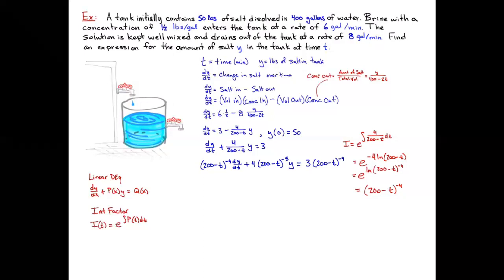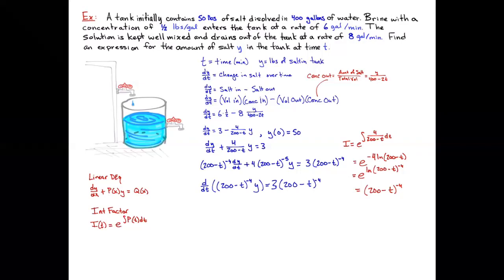Now, the whole point of putting it in linear form and multiplying through by the integrating factor is that if we did this properly, the left side always, always, always becomes the derivative of the integrating factor times y. So I didn't do anything in this line. Notice the left side, the right side stays exactly the same. I just wrote the left side in a slightly more compact form.